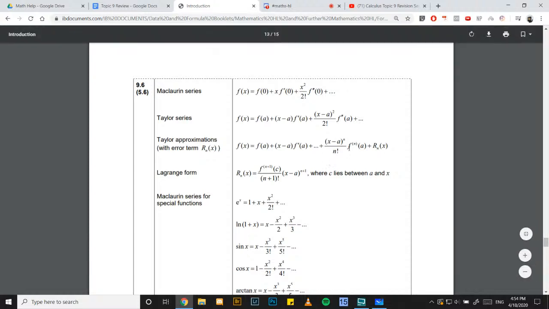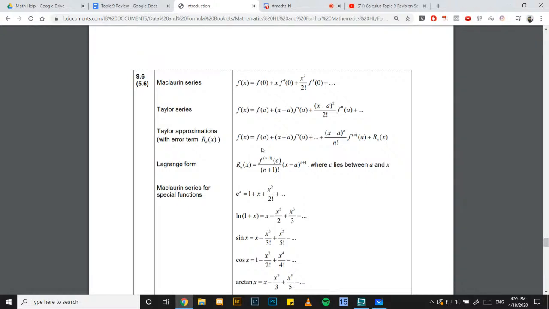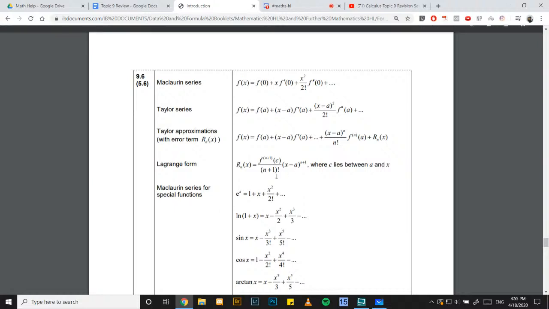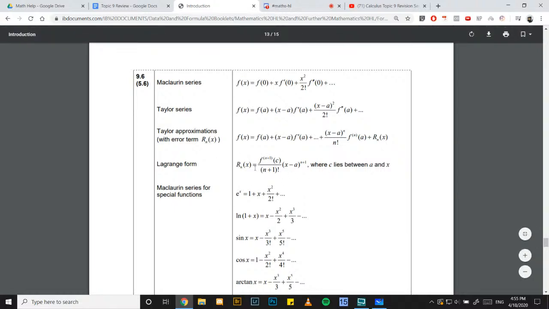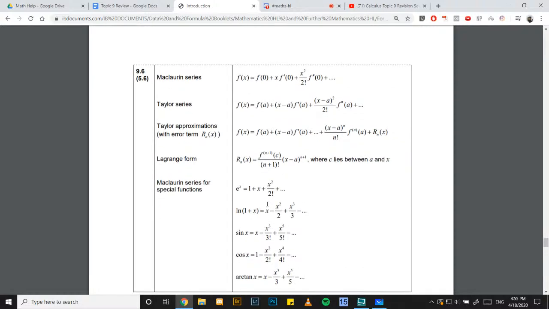There's also this remainder over here. Sometimes questions will ask you what the remainder is. Sometimes you'll end up with some polynomial, and the polynomial obviously doesn't exactly match the original function. So you have some remainder that makes it work. There's a Lagrange form for the remainder right over here. This is what it looks like. This is just a formula, and they'll give you all the values you need for entering into this formula. It's quite simple, and that's what the remainder is.